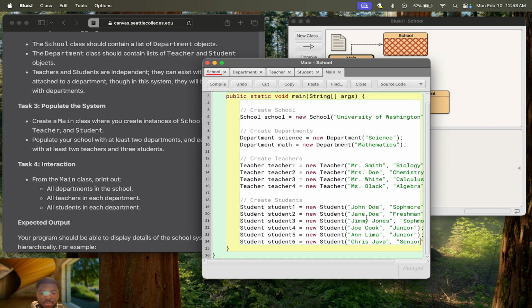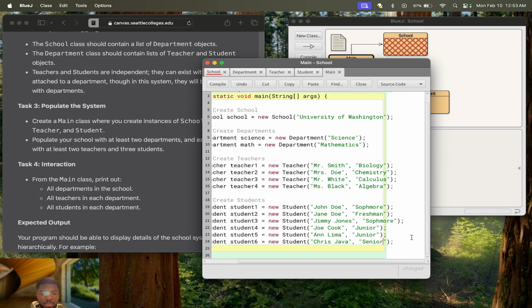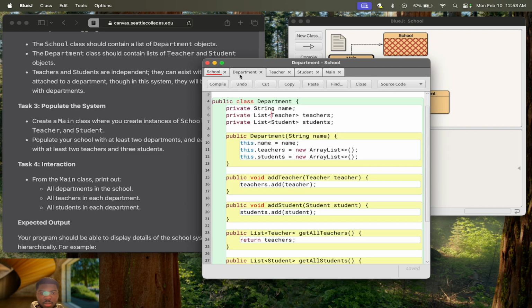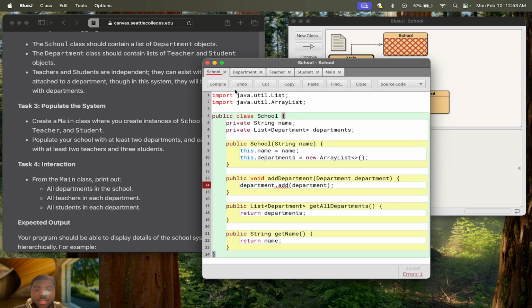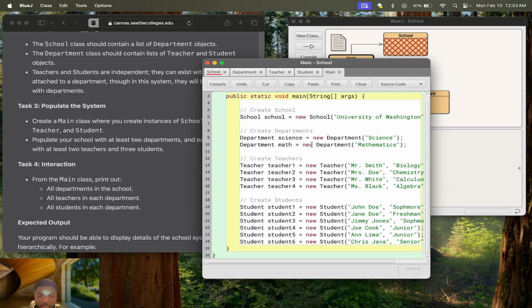All right. Okay. All right, so the department is already fixed, so we can compile that. The school is missing. All right, we'll get to this. It's working, yeah.